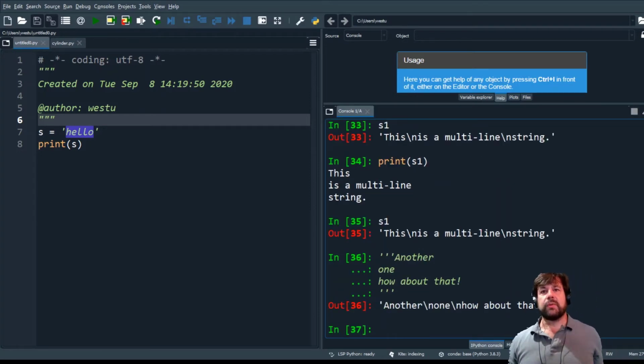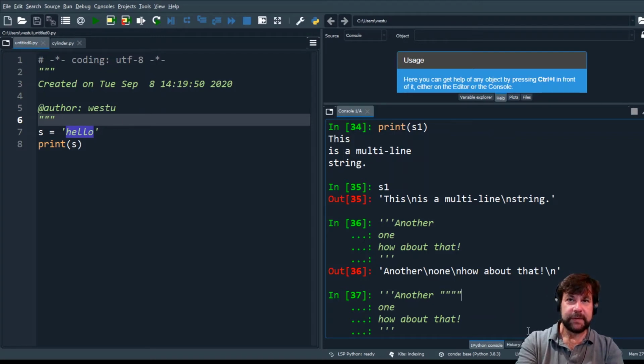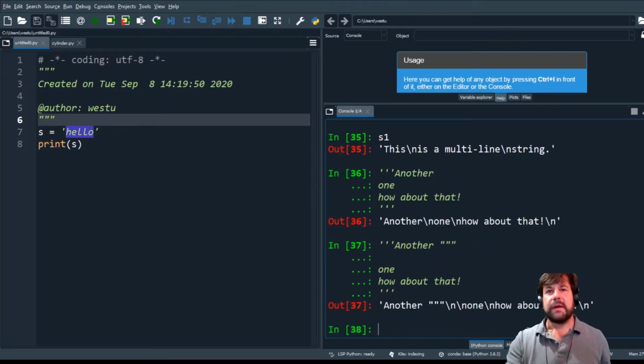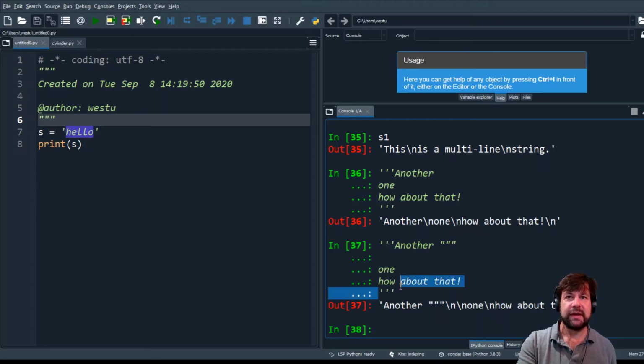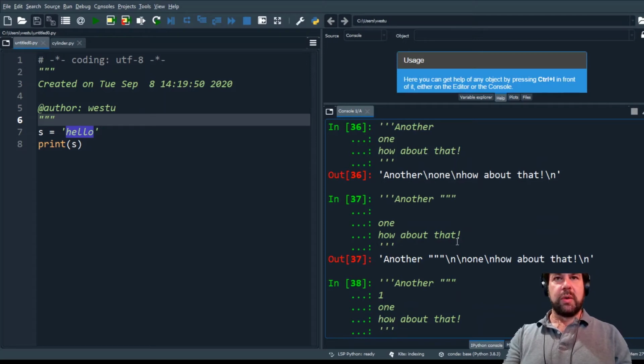Just to be clear, if you start it with 3 single quotes, it scans until it hits the next set of 3 single quotes. 3 double quotes won't stop it. 1 single quote won't stop it. 1 double quote won't stop it.